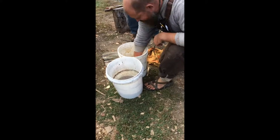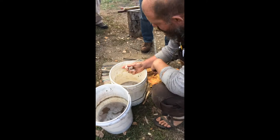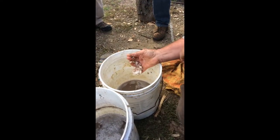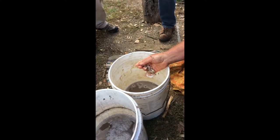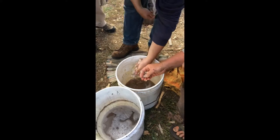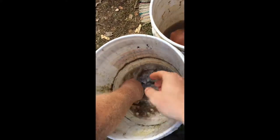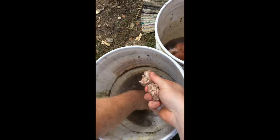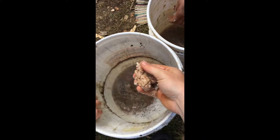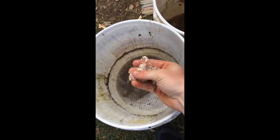We have to release all the lecithin. See that marshmallow and creamy stuff? That's what we're looking for. Everybody go ahead and put your hands in and feel how moisturizing that feels — it's like a really nice moisturizing soap. That's what you want to get on your hide. If it's too hot, let me know and we can put some cool water in it. What's in there? Brains — cow brains. This is a good broth right here; good soup base.